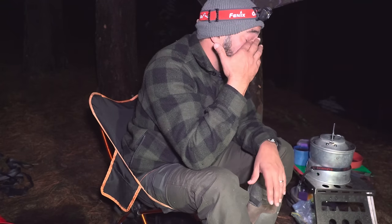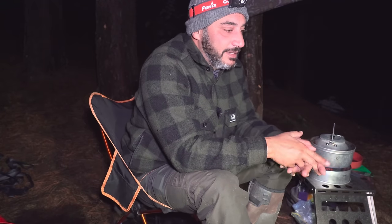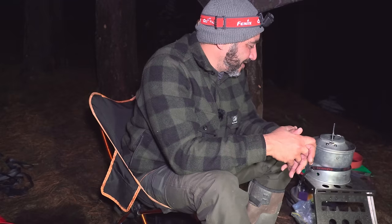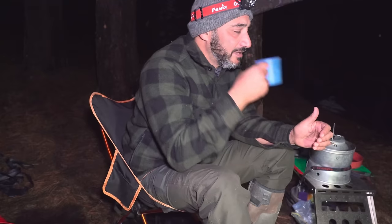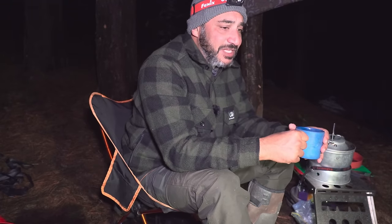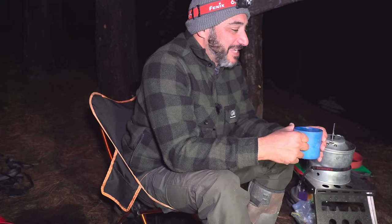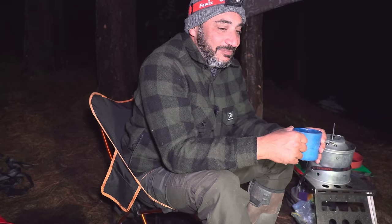But then I camped by a river and I left the front door completely wide open because I could, because there was no snow or anything, and the tarp, and there was no condensation. So go figure. It's just about venting. It's all about condensation. And in the snow and wet, those are the trickiest conditions. And my MSR, yeah, that vents very well because it's not a four-season tent. Four-season tents don't vent.